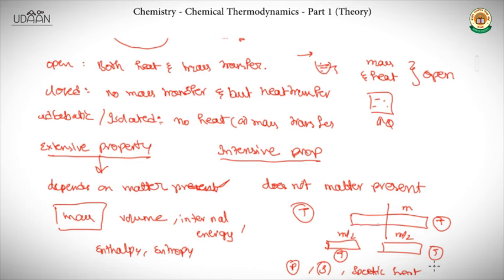Specific heat: suppose you are dealing with a reaction, and some heat is evolved from the reaction. Now, if you are calculating heat evolved per unit mass of reactants, it makes it a specific heat. Whenever we say specific, we are dividing by unit mass. So it doesn't depend upon the amount of matter present in it. We are always talking about unit mass systems, so it is an intensive property.